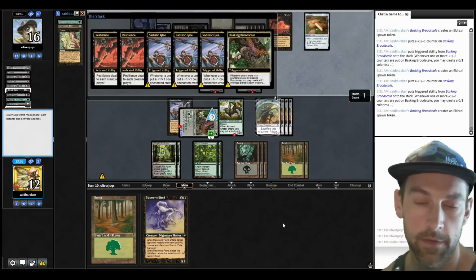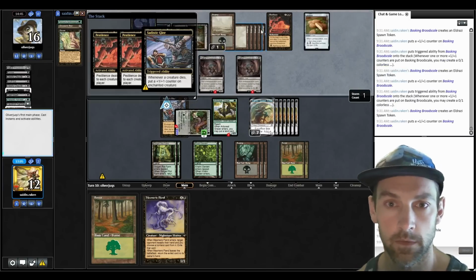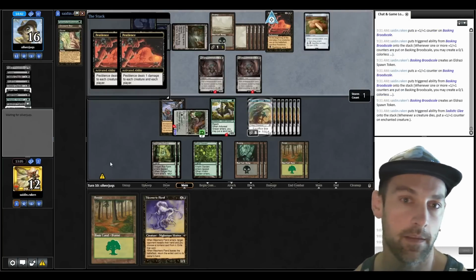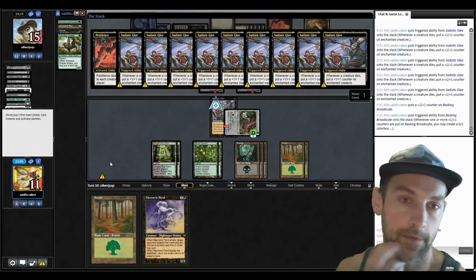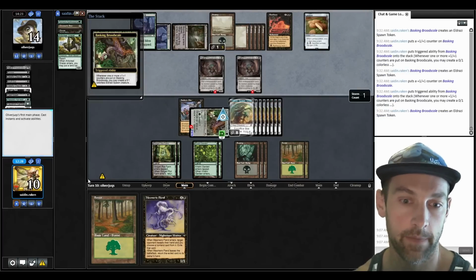Right now they're stacking a bunch of Pestilence triggers and dealing a bunch of damage. They have 1, 2, 3, 4, 5, 6, 7, 8, 9. So next turn I think they can kill me, so I have to find a draw spell. At the end of my turn they can ping me twice and then untap and ping.